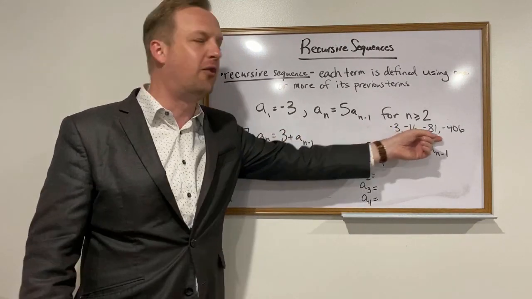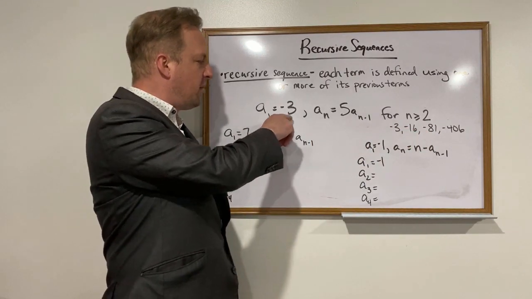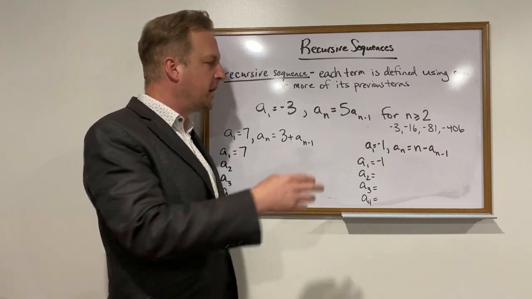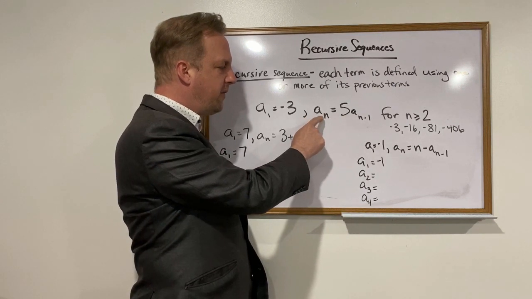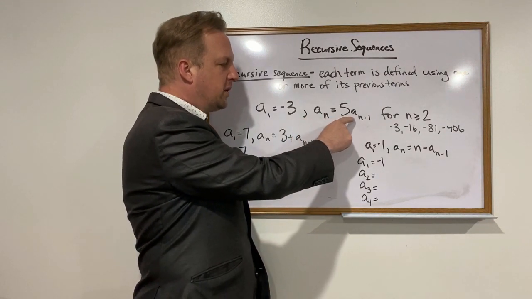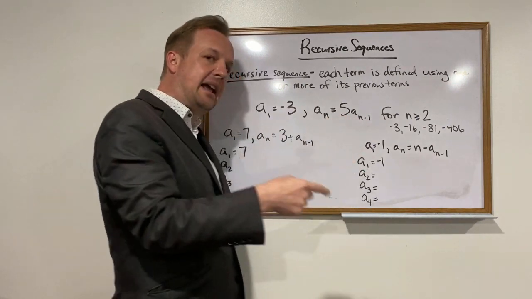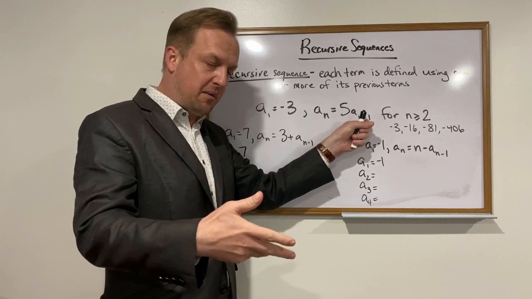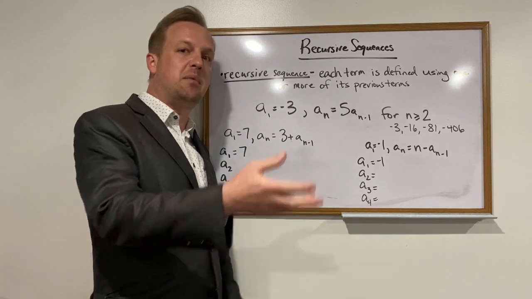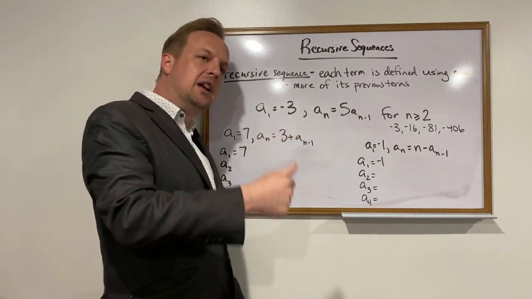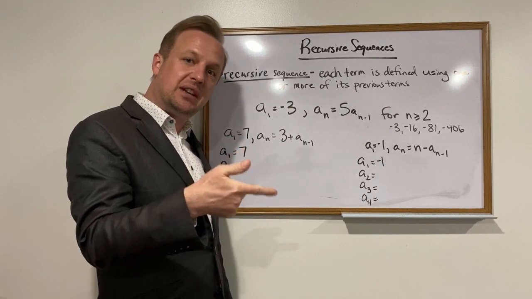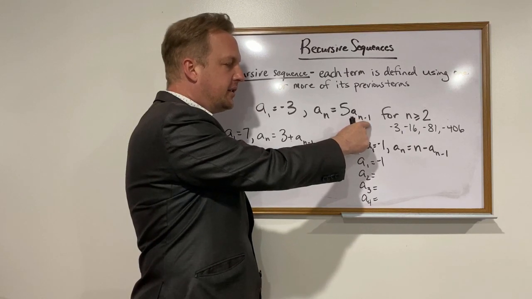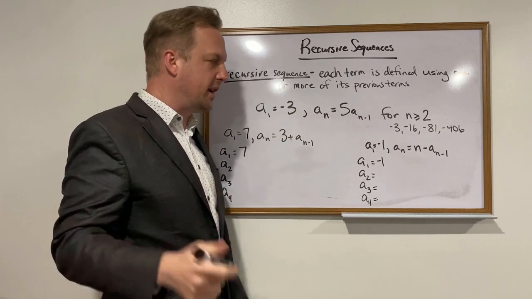So let's see. You can see right here, here's our 4. And let's see if we can figure out how we get there. Well, the first one's easy. a sub 1 is easy because they give us that one. On your homework, it's going to be the same way. But what does it look like we do here? For every subsequent term, we're going to multiply the previous term. That's what a sub n minus 1 means. So if n equals 2 here, we're going to figure out what our second term is. 2 minus 1 means we're going to be working with a sub 1, which we have. Each time you're going to be looking back to the previous answer you just got. So 5 times a sub n minus 1, excuse me.